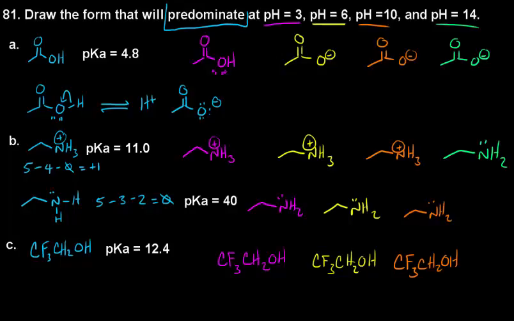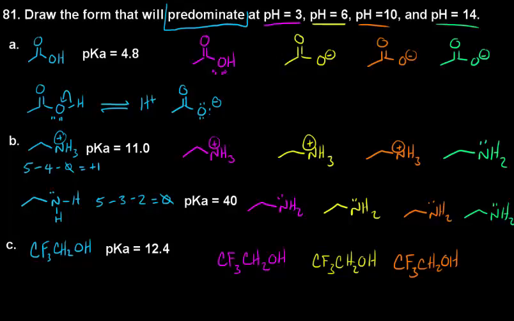Okay, and so this is the second example. This amine is working the same way as the top example for B, but since the pKa is 40, pH is not even getting near that pKa, so pH is still way below, and the predominant form will be that neutral amine. If you could pull up a pH high enough, you could theoretically deprotonate it, but it's going to be really, really difficult.